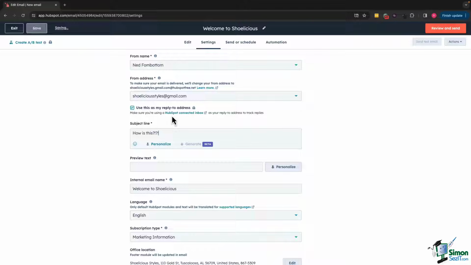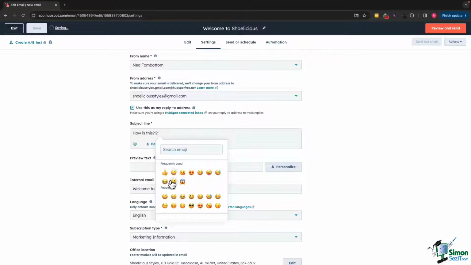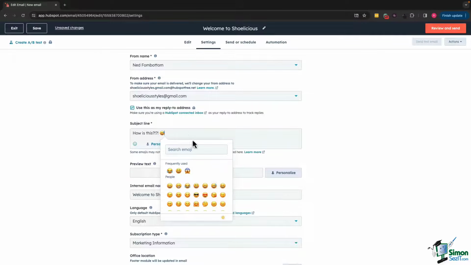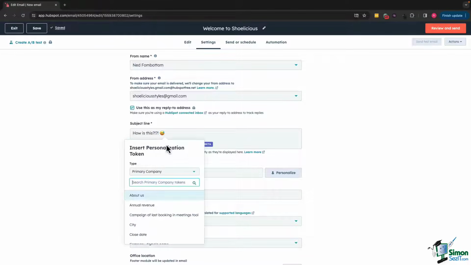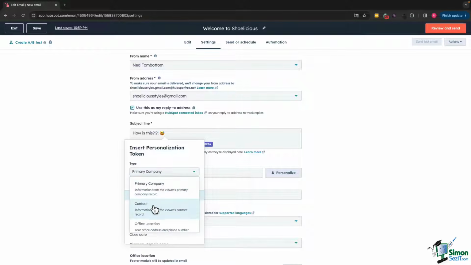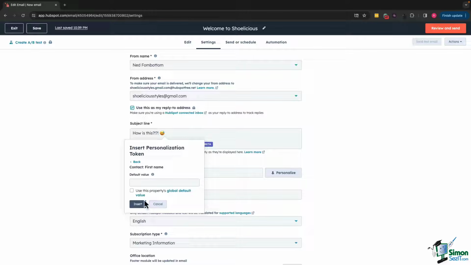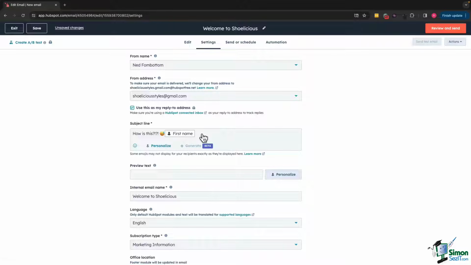So your subject line is the key to getting your email opened. You want to create a subject line that evokes some type of response from your audience. And the great thing is you can personalize it. So you can pull information from your company or from a contact. This is really nice because you could embed your contact's first name into the subject of your email.